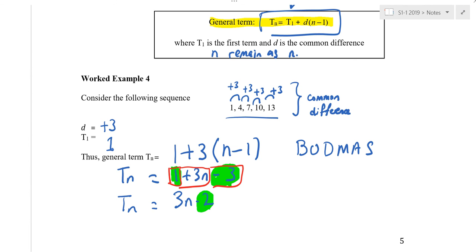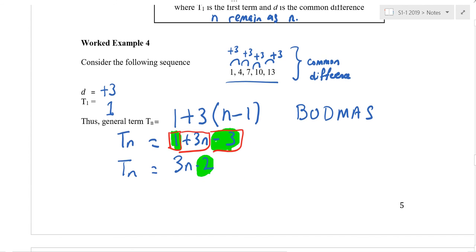So, bigger question. Why? Who can answer me? Those of you standing up can answer me, sit down. Why do we want to find term n? Anyone? What is the benefit of finding term n? Can give me example? This is a general term. Why do we want to find general term?